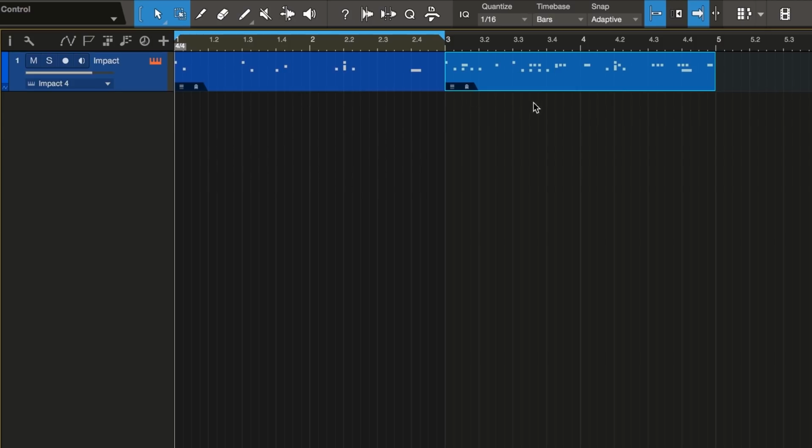Hmm. So now I can start building my arrangement with different variations of patterns that I've built in the pattern editor. So that's amazing, because you can see in just a couple of seconds, I mean, it's pretty much like the sky's the limit. Yeah, definitely. With the new options in Impact XT and the pattern editor, very powerful creative tools for you.